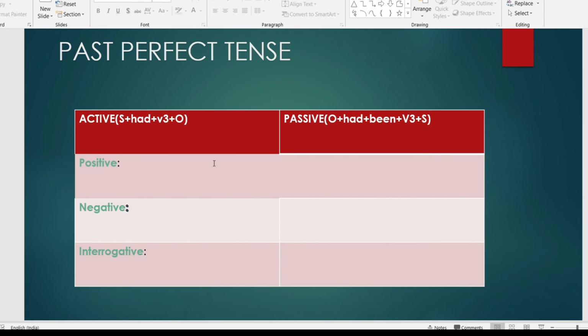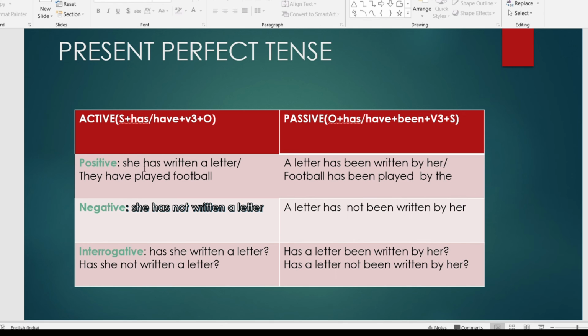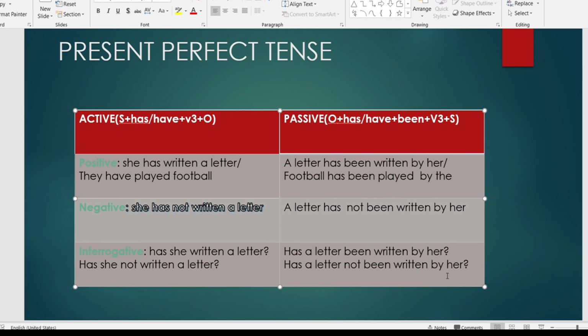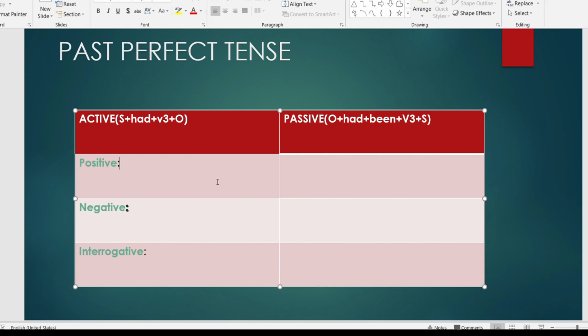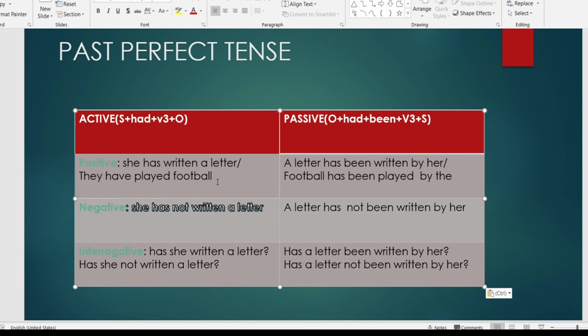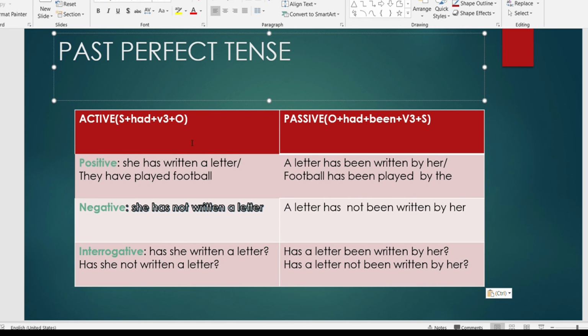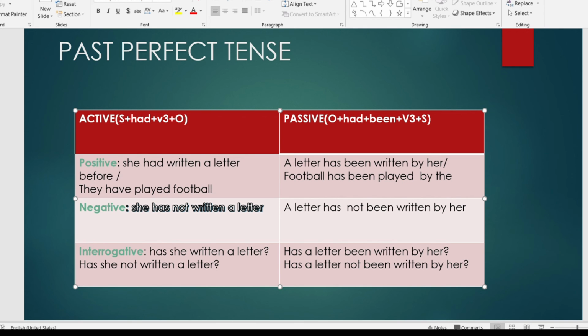Now this has, have helping verbs take the first place. Okay, next is past perfect tense. It's just like the present perfect tense. The thing is that you're just going to put had at that position, but you really need to understand why we are using this. Past perfect tense is used to say that something had happened before something else happened in the past. For example, उसके आने से पहले मैंने लेटर लिख लिया था. So I had written a letter before she came.